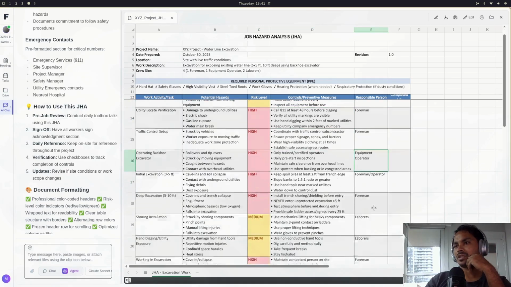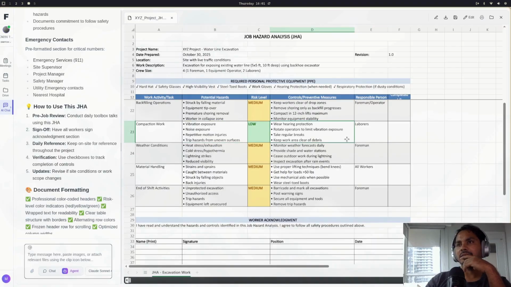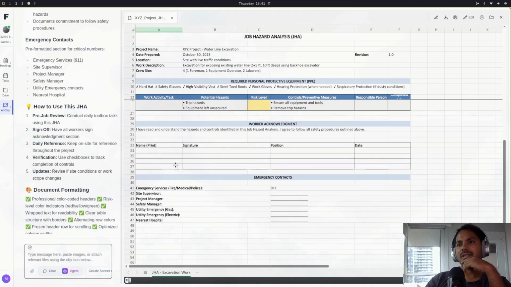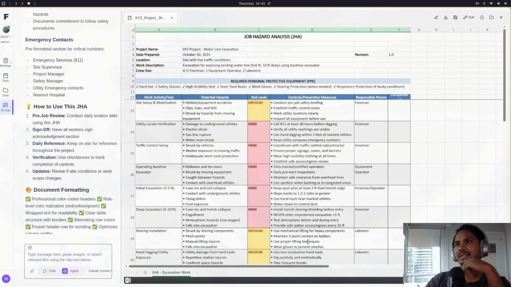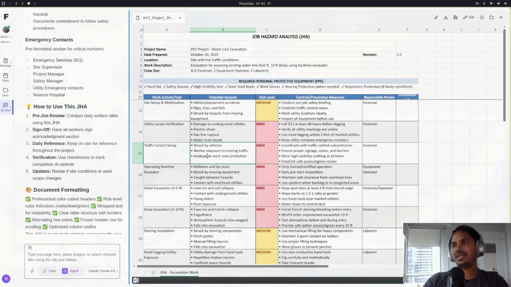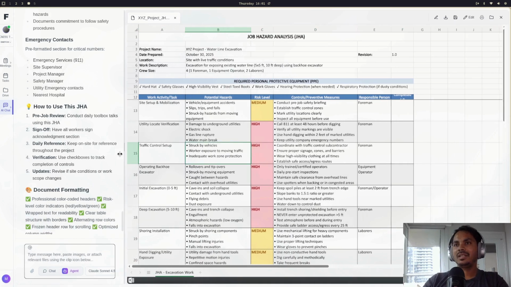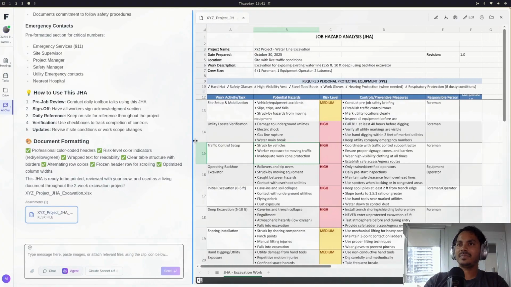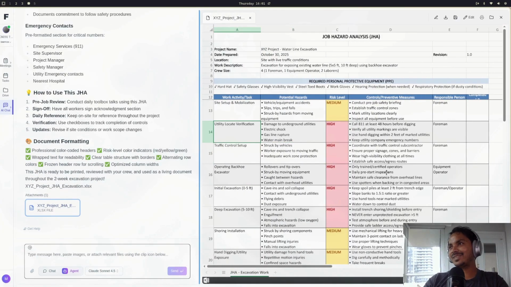It shows who is responsible, and names for all the responsible people. So my JHA, which would have required me a couple of hours, at least 1.5 hours, is done so easily. I can't believe it. This looks really good. I didn't expect it to be that good.